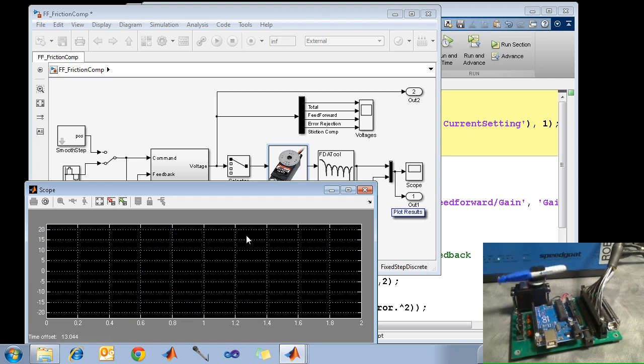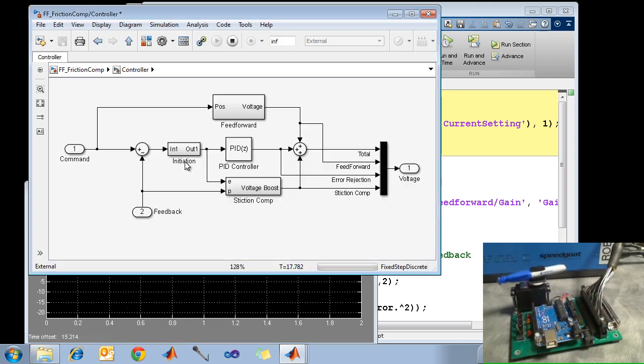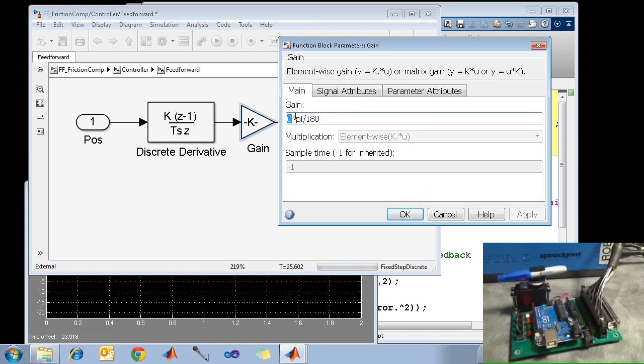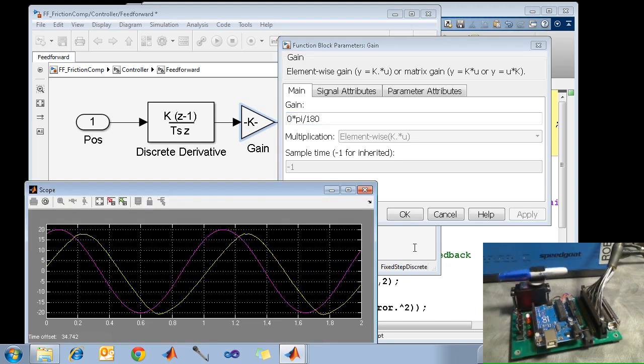So it looks like a bit of a lag to me there. It is, and I actually altered your controller a little bit. You had this feed-forward voltage. I don't even remember what your original value was, but I zeroed it out, all right? I kept the units the same because you had whatever the value was and converted it basically into radians. Well, that essentially is your back EMF gain, or your back EMF constant. The feed-forward in this case is just balancing that back EMF voltage.